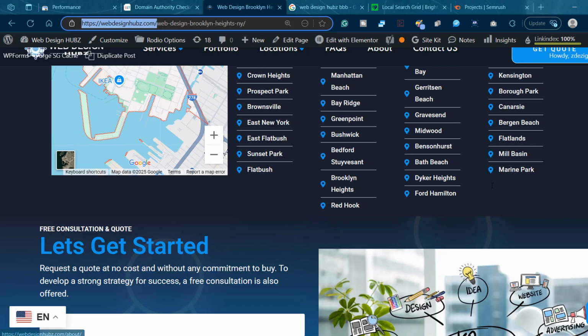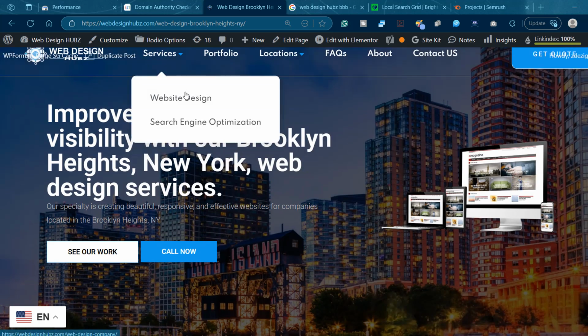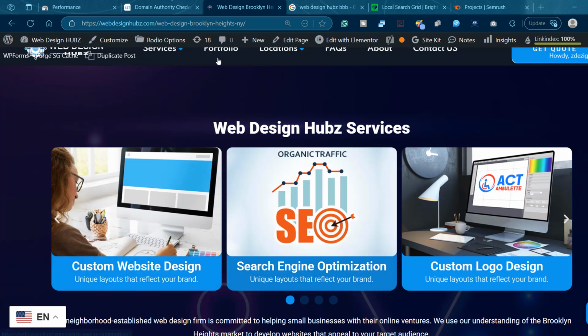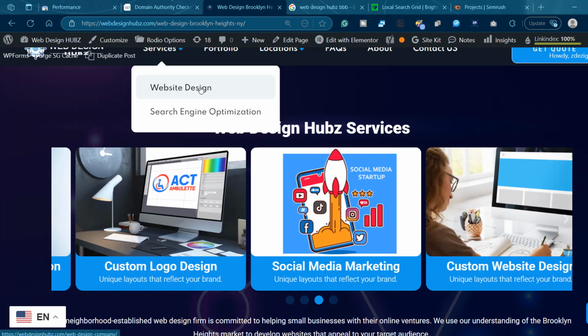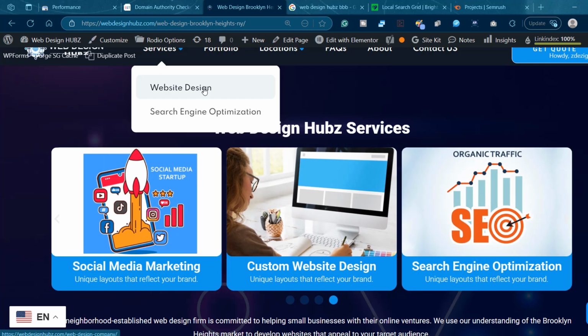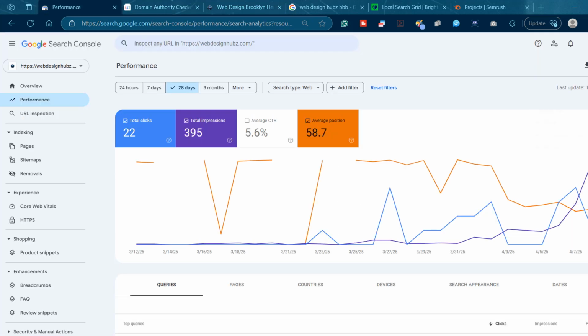Right now I'm doing on-page search engine optimization. I'm creating pages and answering the questions that people have. Once I have more time, I'm going to provide more information instead of just website design. I'm going to create more pages like website redesign, e-commerce website design, business website design, and that way I'm expecting to have a lot more traffic.